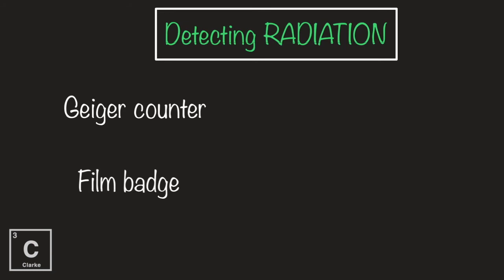Let's talk about ways we can detect radiation. If radiation's dangerous, then we need to know when it's around. There is this machine called a Geiger counter, and if you've watched any TV where there's any kind of nuclear situation or radiation, you've seen a Geiger counter. It's that little box thing, and it looks like it has a little microphone that comes off of it, and it makes this clicking weird sound. That's a Geiger counter. And so a Geiger counter detects radiation. There's also something called a film badge.